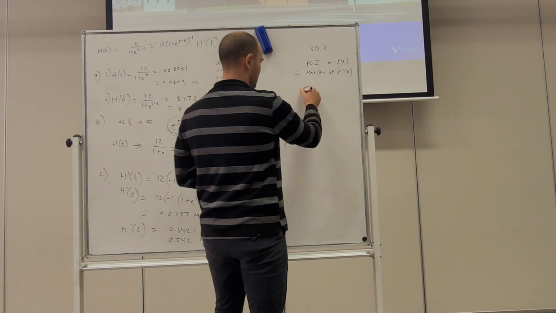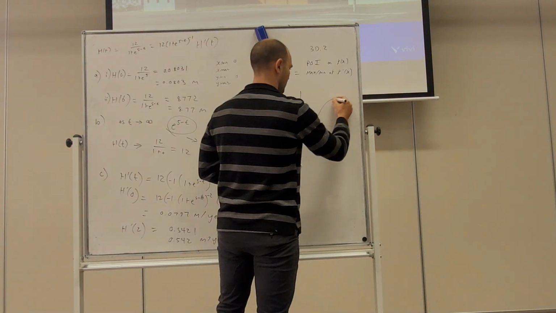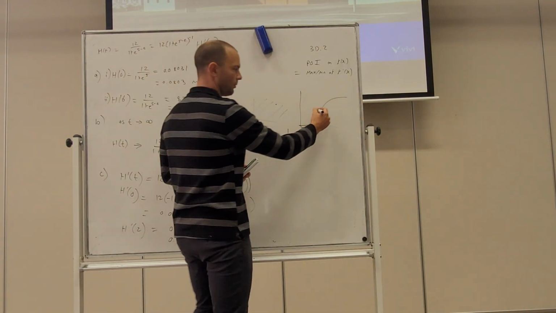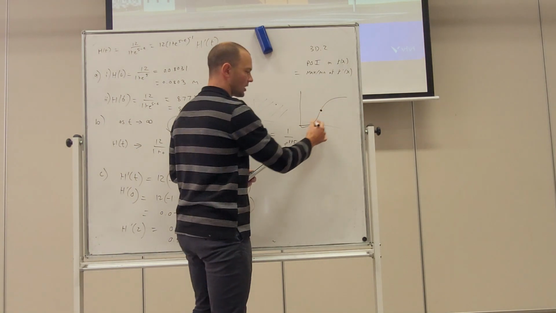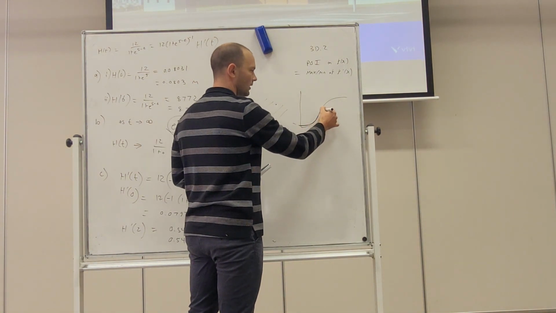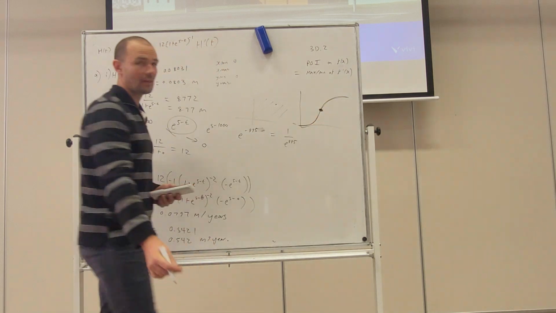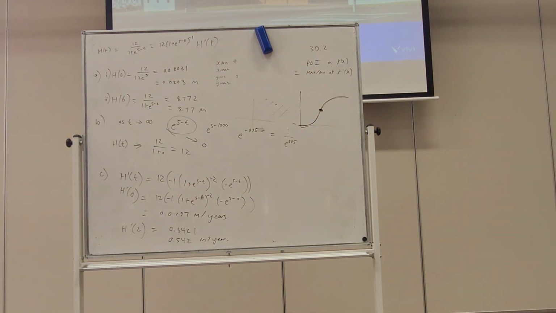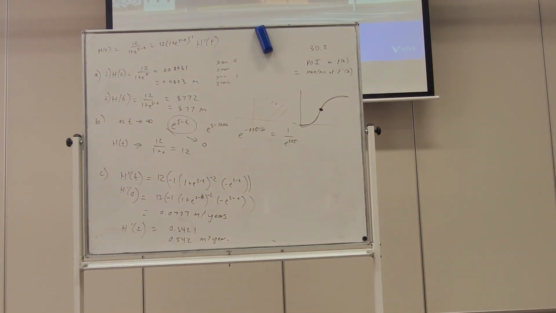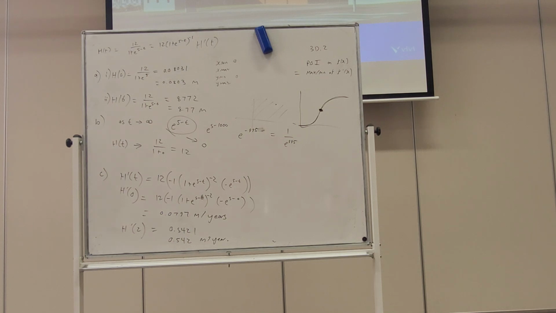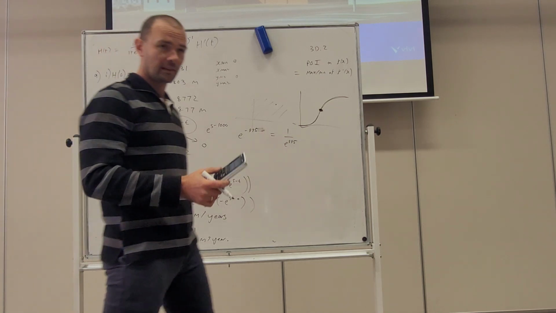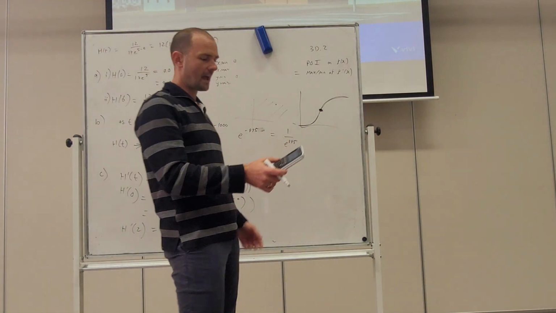Now there is a point of inflection on this graph. Here's what our graph looks like. Okay, it's doing that kind of thing. And so there's a point of inflection somewhere here where it changes from being concave up to concave down. So we need to find that point of inflection. Now I think the easiest way for us to do this is going to be to graph the derivative function. Let's graph them both on the same axes.